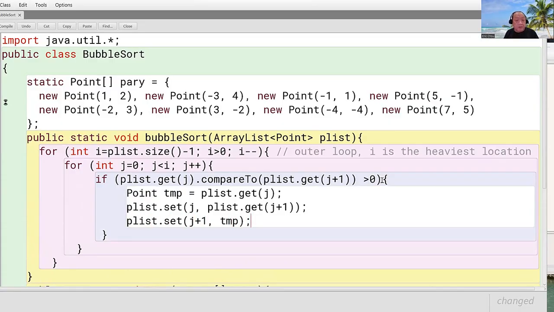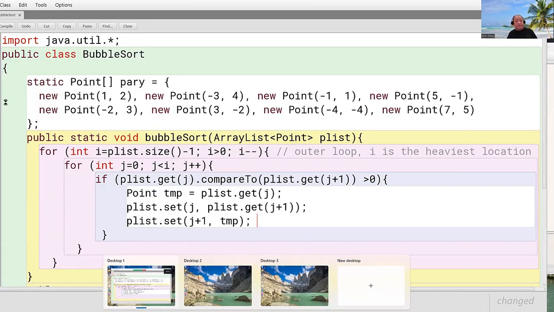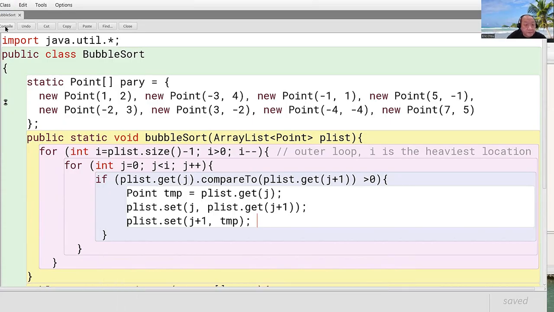Okay. So this one is apparently also a swap-based algorithm, but that's it. This one is the simplest algorithm so far. Just doing that, you will finish your bubble sort. Okay, that's it.